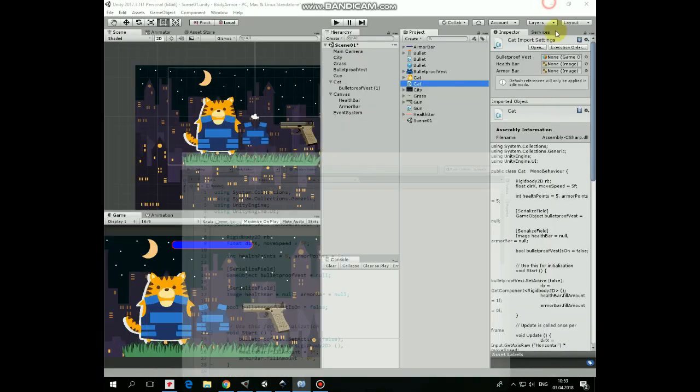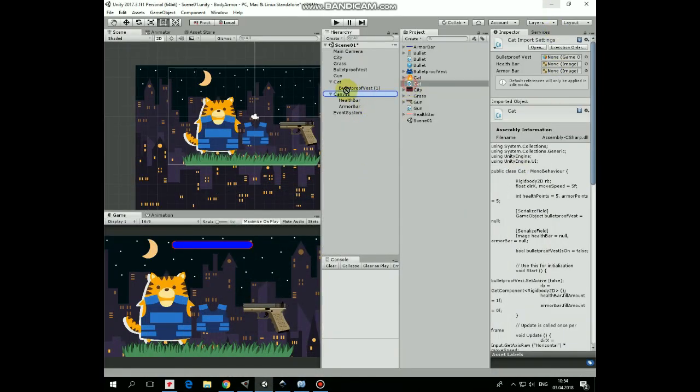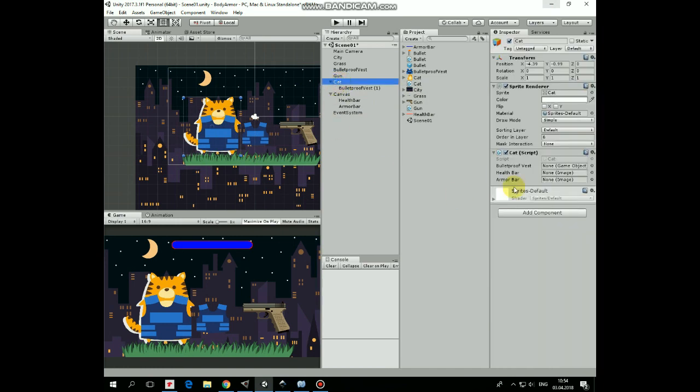That's the script. Add the script to the cat game object, select the cat and drag and drop corresponding game objects into their slots of the cat script. Bulletproof vest, health bar, and armor bar.